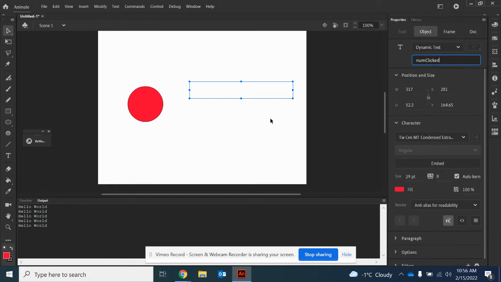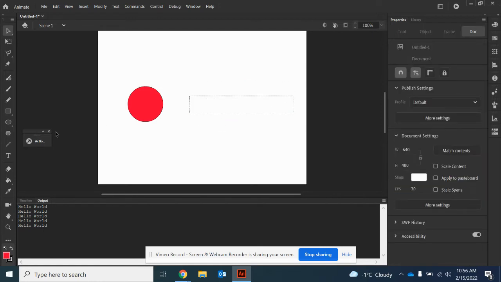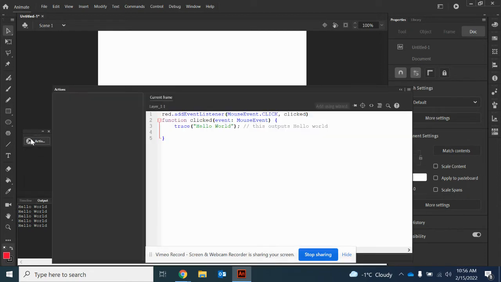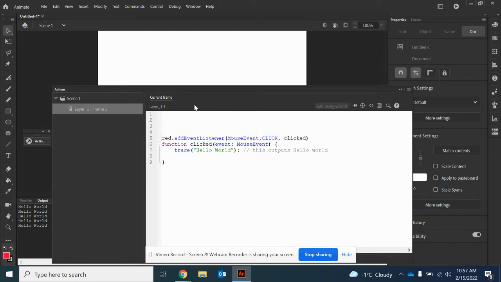So what I'm going to try to do is have the computer register how many times I've clicked my button. Okay. So let's just align that a little bit better. Go into my actions panel. All right. So what I need to have is a global variable. That way the variable is accessible by any other program. So I'll go var and let's type in, let's say score. Sure.